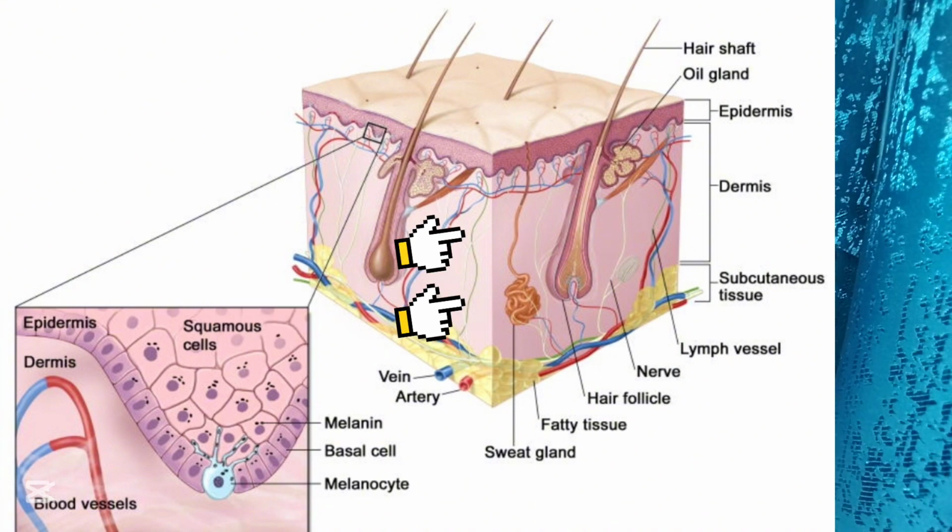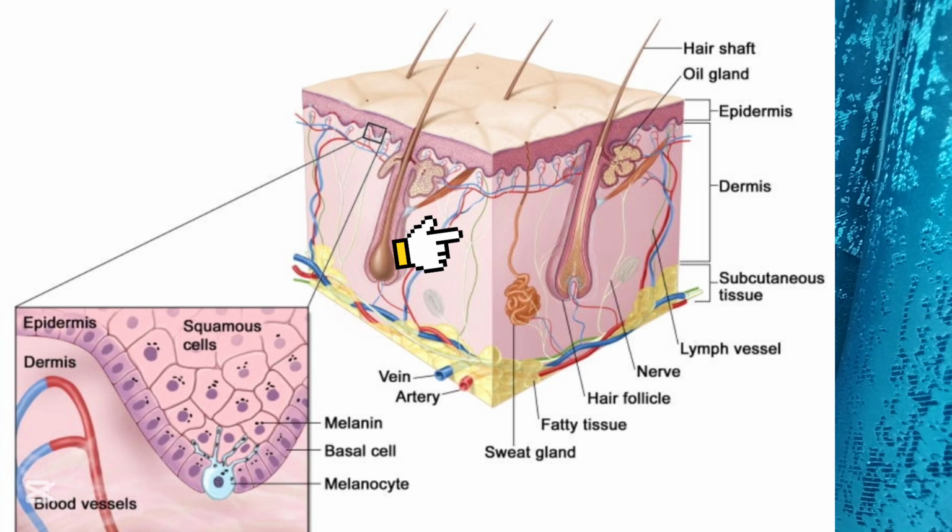Lymphatic vessels, by the way, are just tubes that drain fluid from between the cells. This fluid called lymph is a result of leakage of fluid from the blood vessels, and it accumulates between the cells, and the lymphatic vessels are supposed to extract it and take it back into the veins such that the veins can take it together with blood back to the heart.